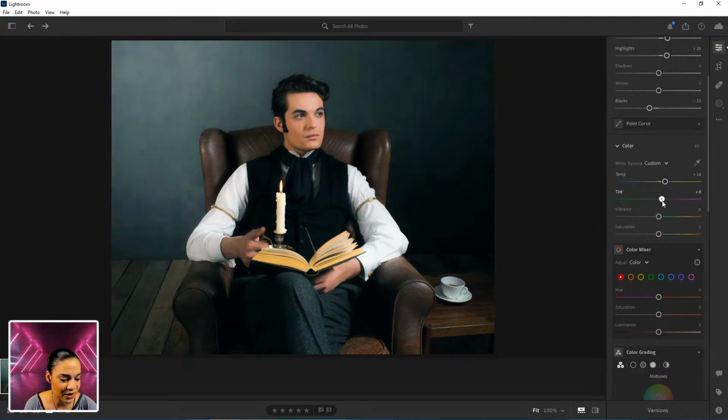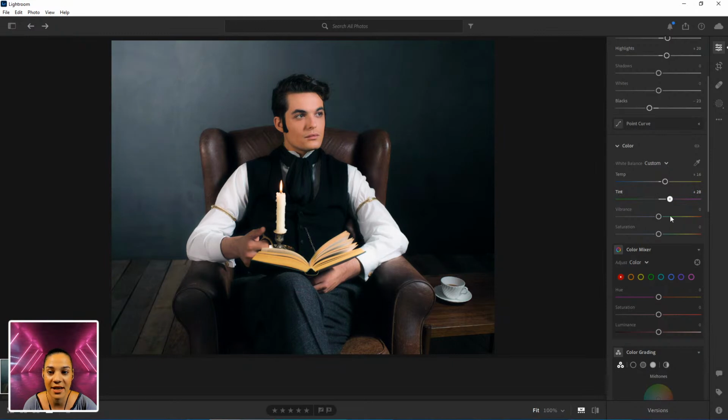I guess you could mess with the tint, and we've got it on a warmer temperature here. If we add tint, it does bring back some of those reds if we crank it to the side. I don't want to bring it to green because then you can see we get into that weird mode where all of a sudden our canvas is transforming into green, and we don't want that.